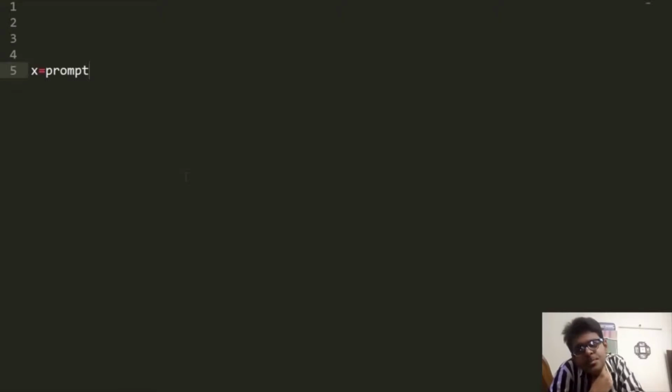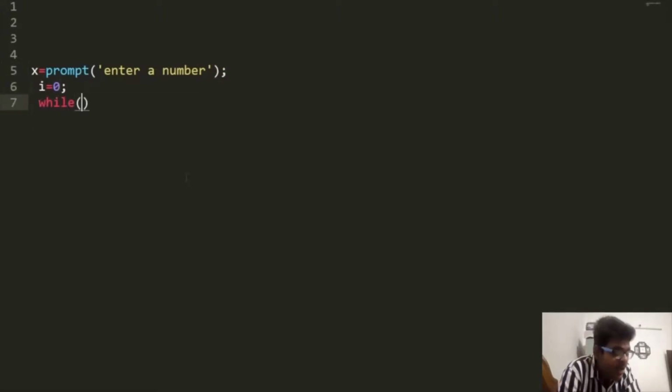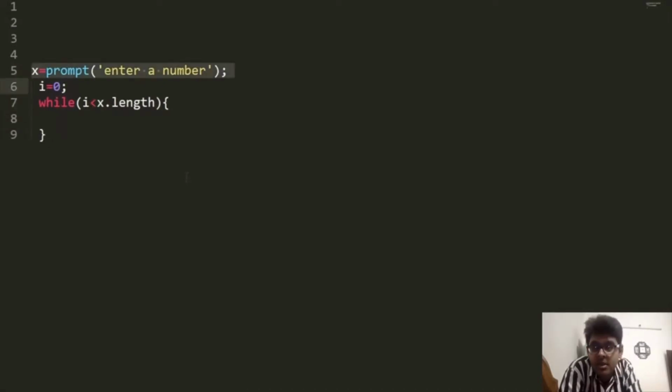So we're going to say prompt, and then say enter a number, like this way, and then we're going to say i is equal to 0, and then while i is less than x dot length, and we know x dot length is the length of this string, and anything you enter, either a number or a string, is a string by this method, so we know this.